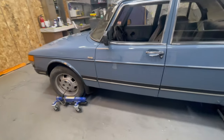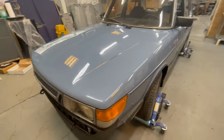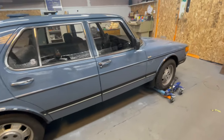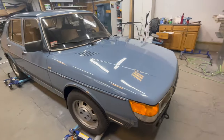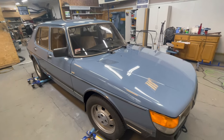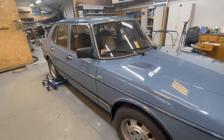So, hope you enjoyed the exterior restoration of this 1984 Saab 900. This is the car that he picked to have a good friend repaint and just time travel. Shaved 40 years off the exterior. So, happy to do it and very pleased with the result.